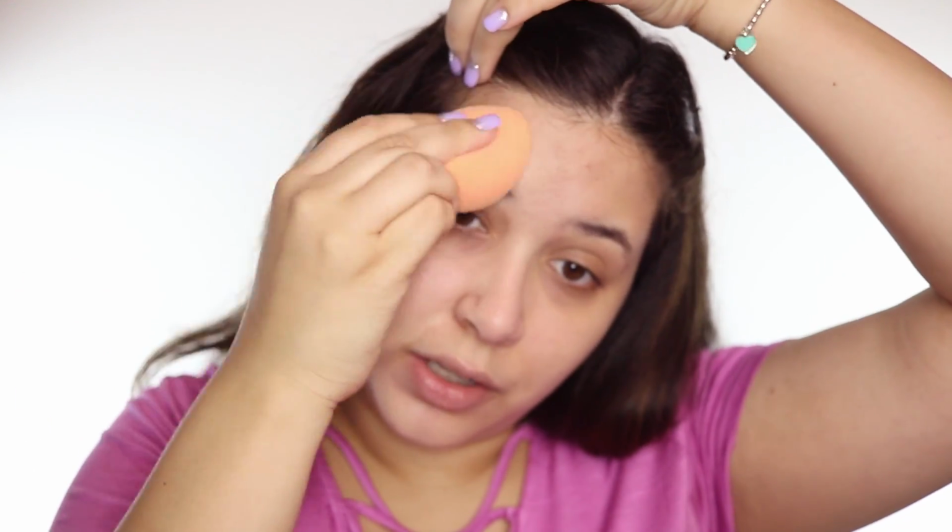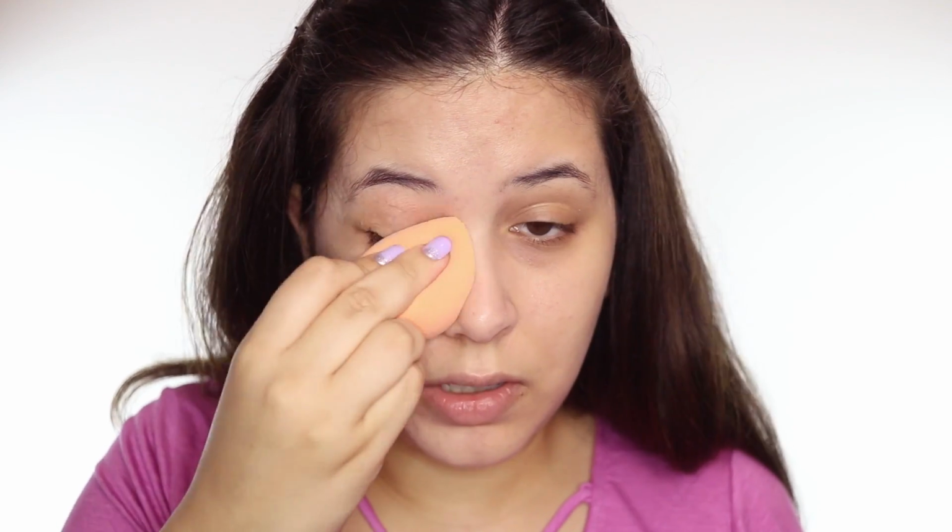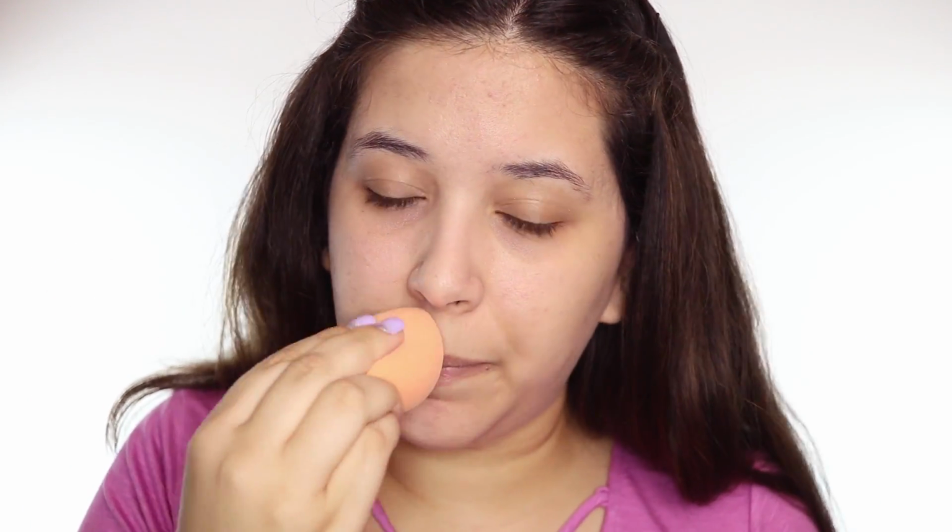It really doesn't give me a lot of coverage on my under eye circles. I'm gonna go ahead and apply a little bit more later to see if I can get more coverage, but I can really test the full coverage of a product if I can see that my under eye circles have been covered up at least halfway. So this is what my face looks like with one layer of this foundation. I hope that you can tell that it's not a full coverage layer. It's maybe a medium coverage. It just doesn't give a lot in terms of covering up my little marks on my face. It does a little bit of a job, but not really.